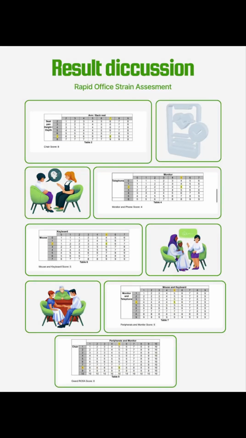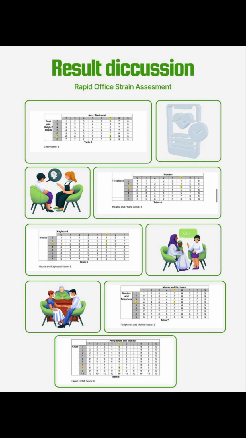In this section, I will present the results of the Rapid Office Strain Assessment conducted for Mr. Kamal. The evaluation focuses on key ergonomic components of his workstation, including seating, monitor, phone, keyboard, and mouse usage. Each component was scored using the ROSA method to determine the level of ergonomic risk.